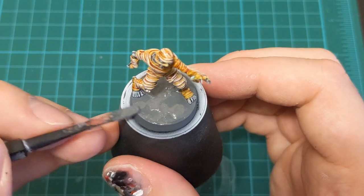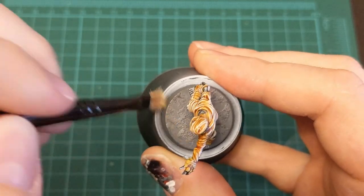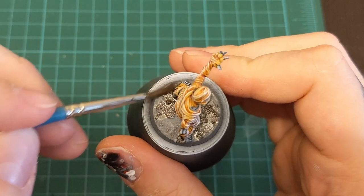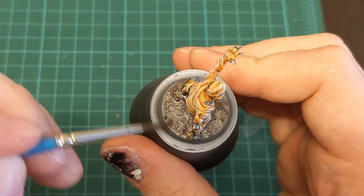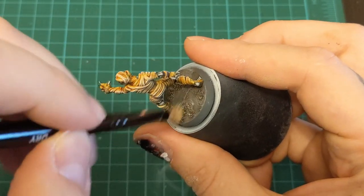Basing we're doing for all the monsters. If you want to see it more in depth, check out some of the earlier monsters. It's all there, but you can kind of see we got gray paint, gray texture paint, white gray dry brush, brown shade, white gray dry brush. Done and done.